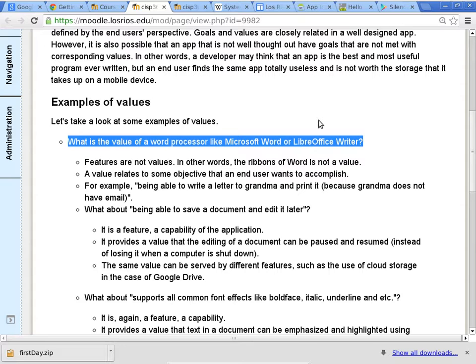What about if I use a typewriter to type something? What if I want another copy of that thing with only slight modifications? I have to type it all over again. But with a word processor, I can save it as a different document, change a few things, and then I would be done. So once again, it's going to save you time. That's one thing it provides: efficiency.